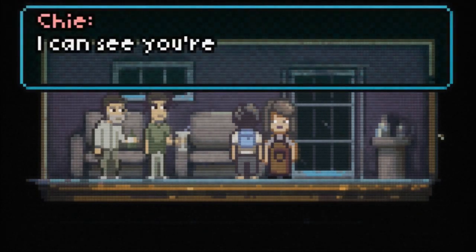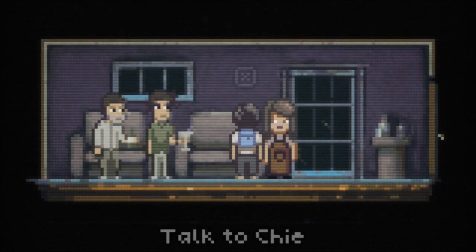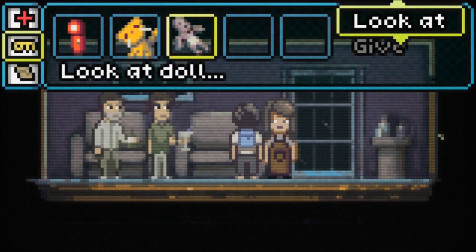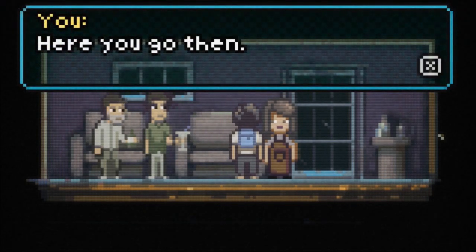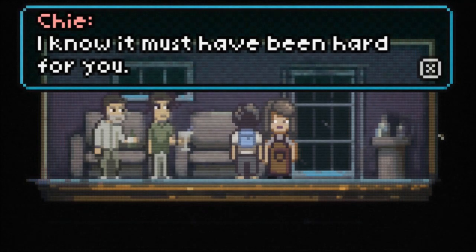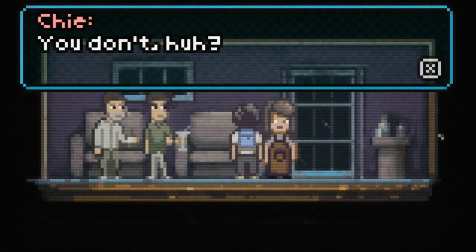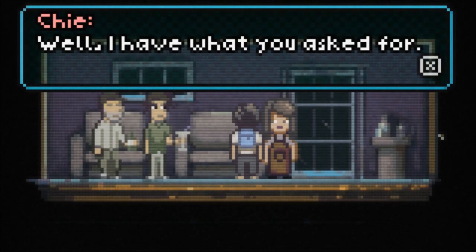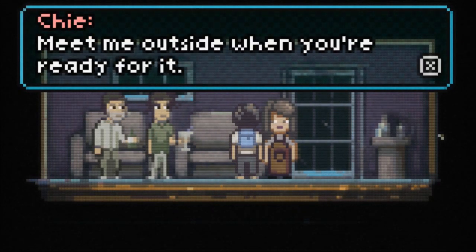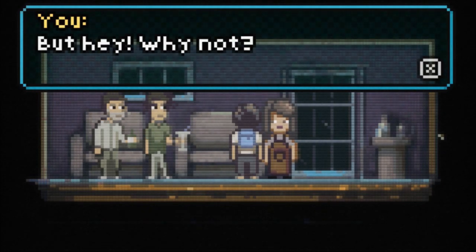Hi. I can see you're holding it. Now give it to me. Well, she wants it, she can have it. Here you go, then. Thanks for that. I know it must have been hard for you. I don't know what you're talking about. You don't, huh? Well, I have what you asked for. Meet me outside when you're ready for it. I don't know what you're saying.